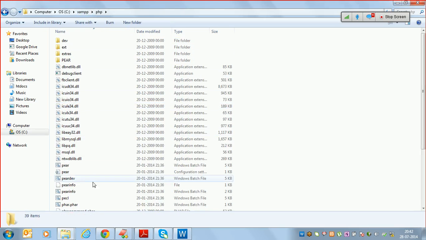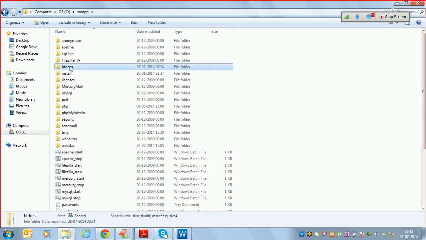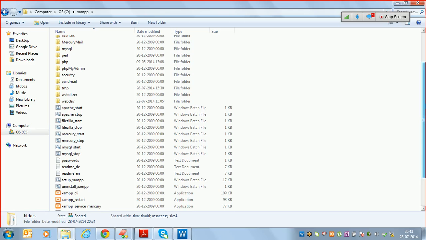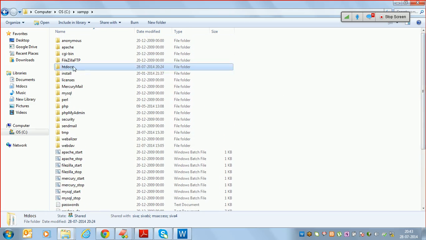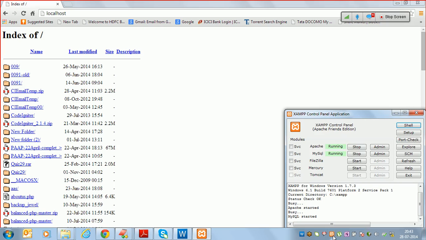The PHP settings will be in this folder. The important folder is only htdocs, and there will be the httpd file. If you have any problems with the installations, then we will use this. Otherwise, no. Now coming to WordPress, if your XAMPP server is on, then only you can see all these files, or any PHP code will be running. We have to remember that both of these servers should be running.